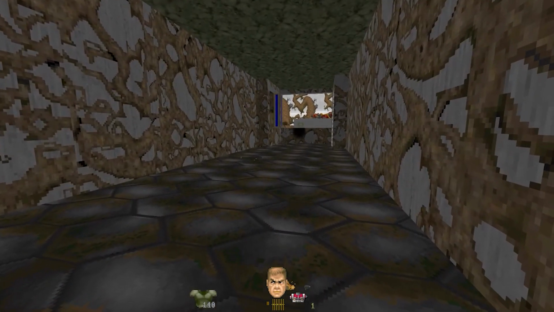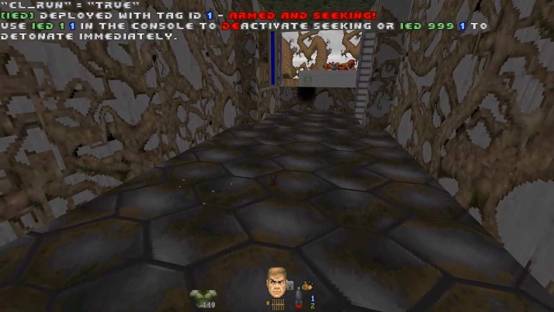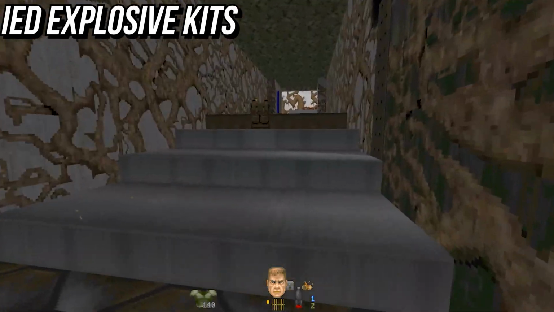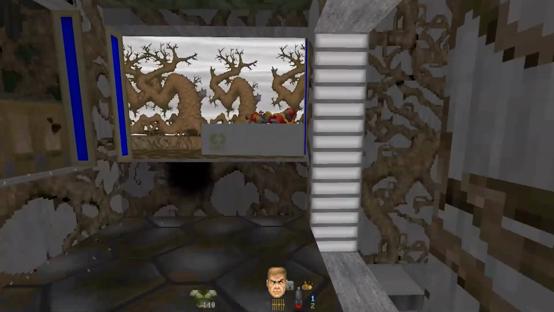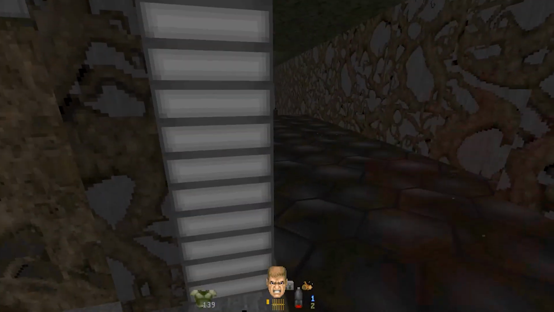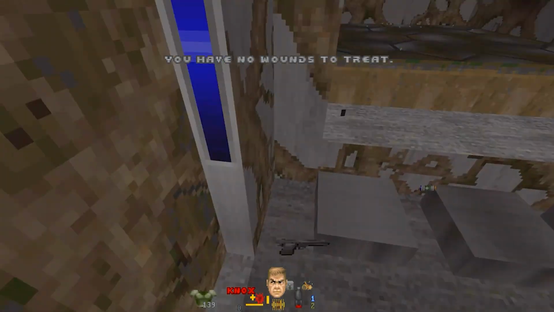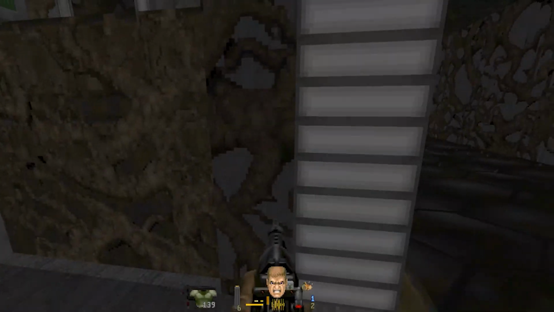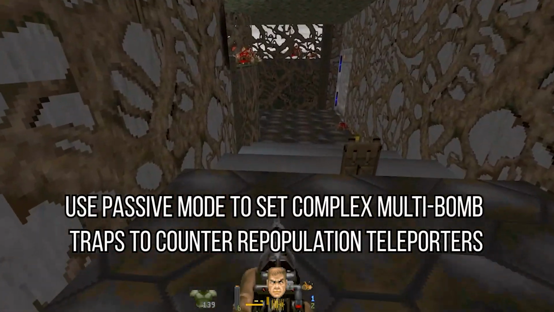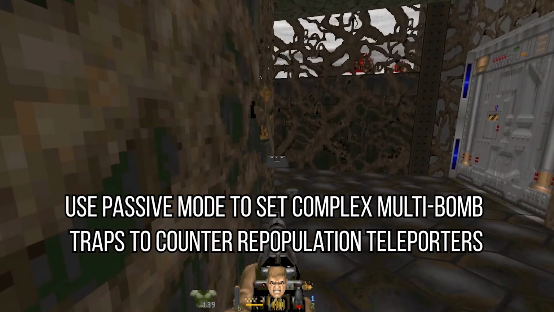Grenade traps work well enough, but what if you want a smarter option for remote explosions? IED kits are your answer. Easily assembled from one kit and one live or dud rocket grenade. Both of them work. Active mode sets the trap to proximity trigger, detonating when enemies get close. Passive mode lets you leave the mines on standby until you detonate them yourself, or switch them to active mode when you want and let the mines do their thing.